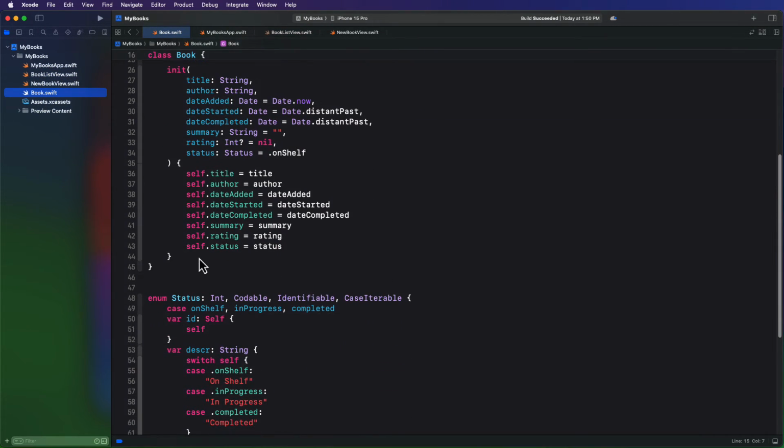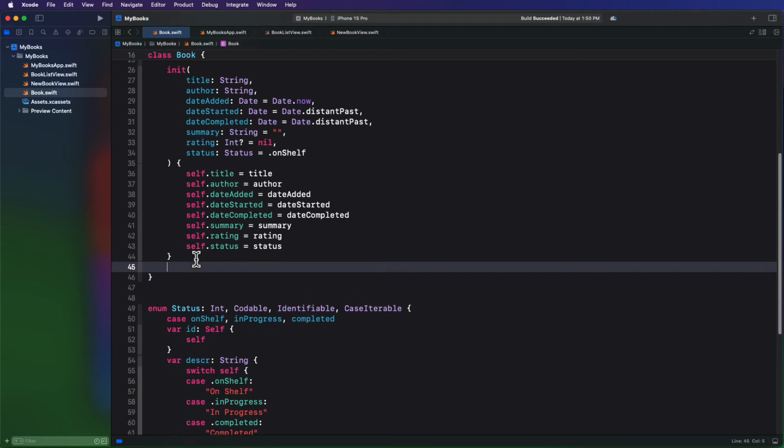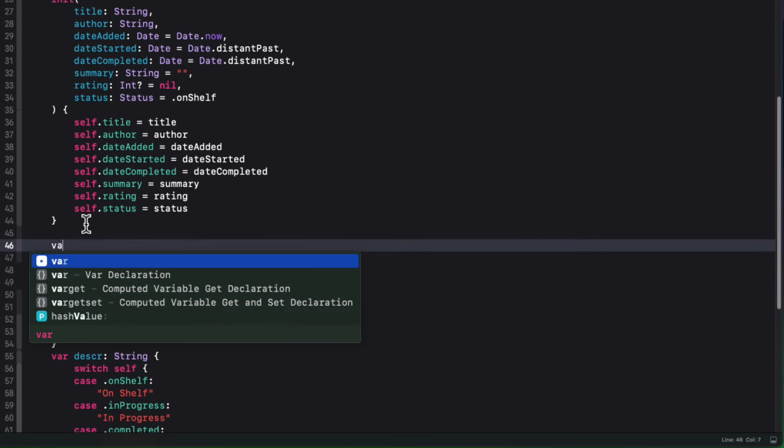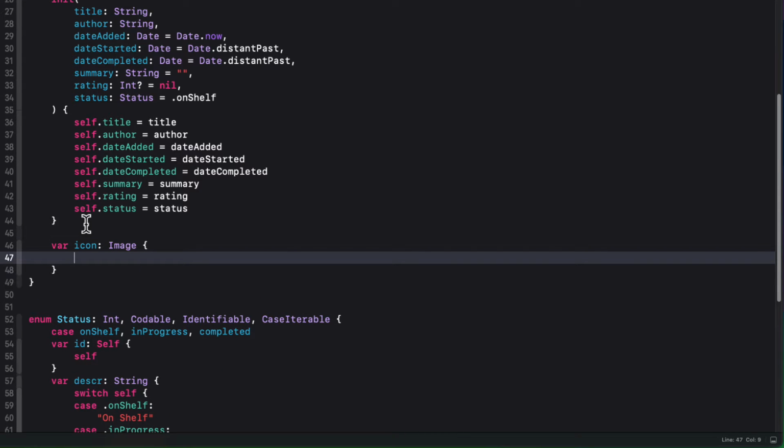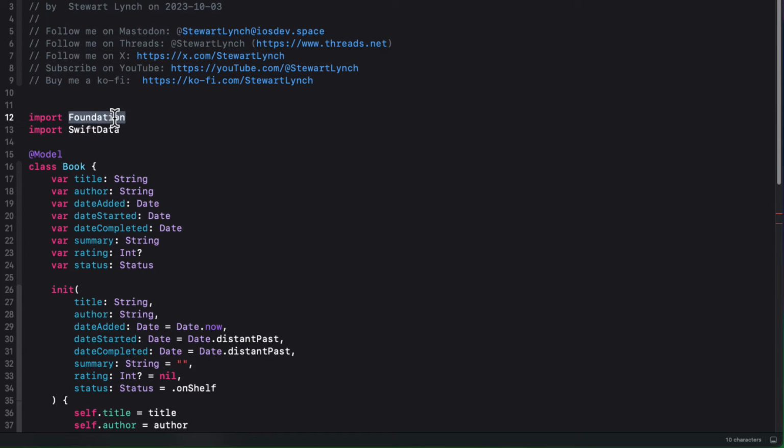So I'm going to return to our book model, and I'm going to create a computed property to represent a different icon for our book status. Computed properties aren't stored in the database, so our SQLite structure won't change. We can create this variable, and I'm going to call it icon, and it's going to be an image. Now, image is only available in SwiftUI, so I'll need to import SwiftUI instead of Foundation.